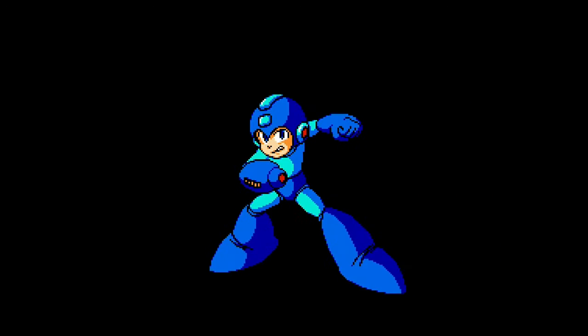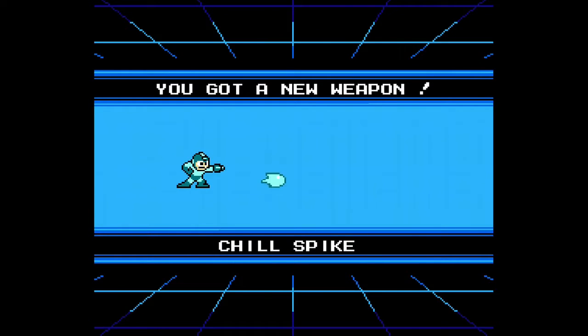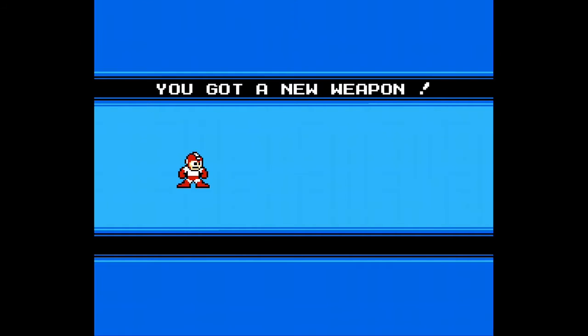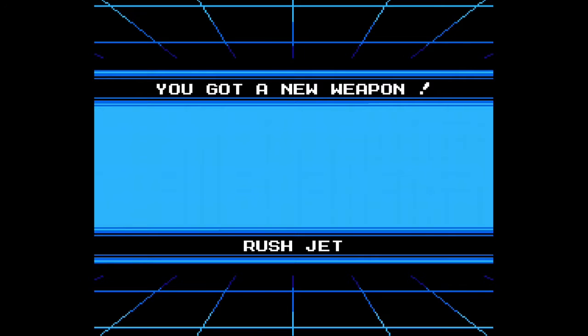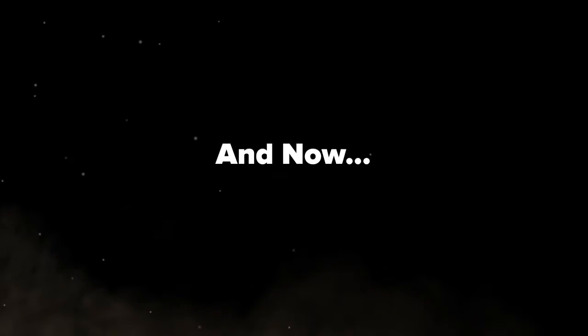I just want to let people know that after you beat the fourth Robot Master with Mega Man, the thing that you get after you see the Robot Master's ability is something that can be very useful, and you're going to use it throughout the rest of your gameplay. That is Rush Jet. Yeah, guys, you get Rush Jet after defeating 4 Robot Masters, so there you go. And now for the continuation.